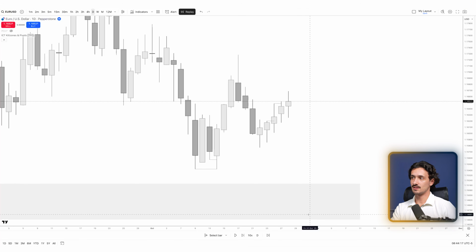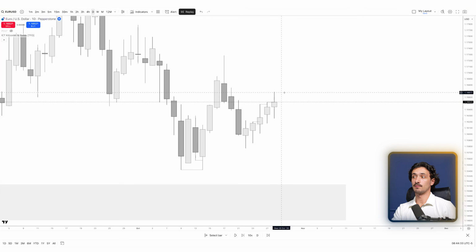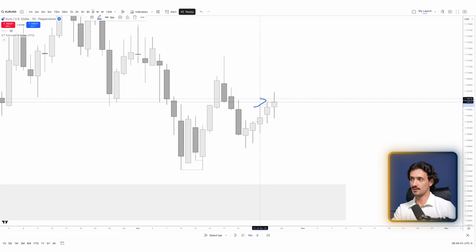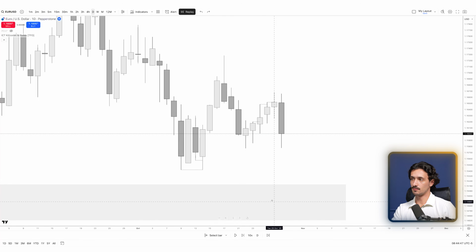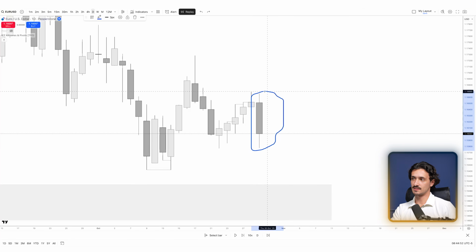So the next day, we get that continuation again, right? Higher prices, but notice that the momentum is starting to kind of fade away. So again, what do we get? A wick above the high and close back inside. So again, this for me now, when you're wicking above this high, closing inside the range, it's usually indication of a reversal, but you could also continue before you reverse, right? So a lot of the times when you get these types of candles where they're wick heavy, you'll probably see before a reversal, maybe a sweep of a high. If we look at this level, okay, so the next day, we don't get that. We get a very aggressive sell-off, right?